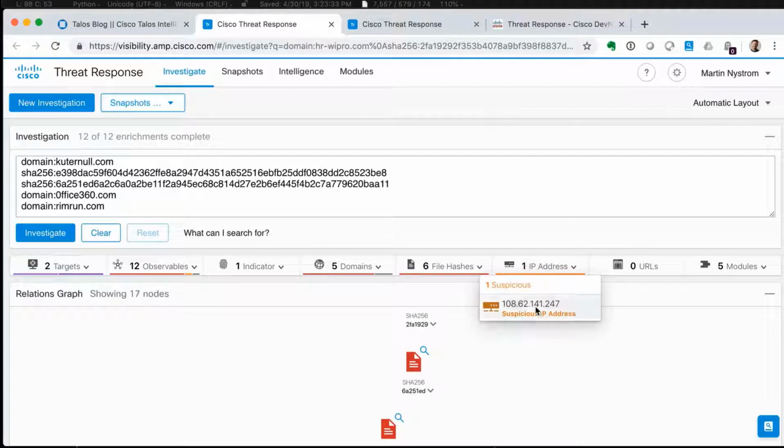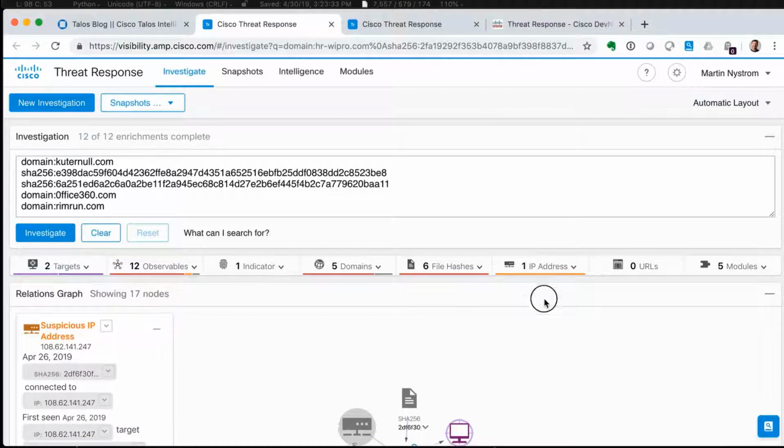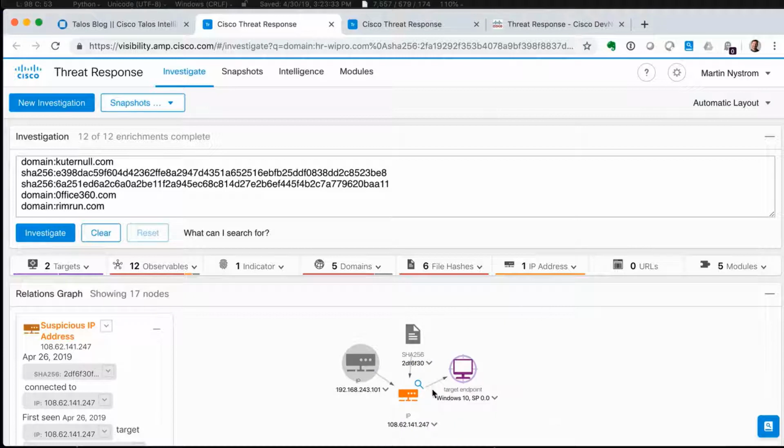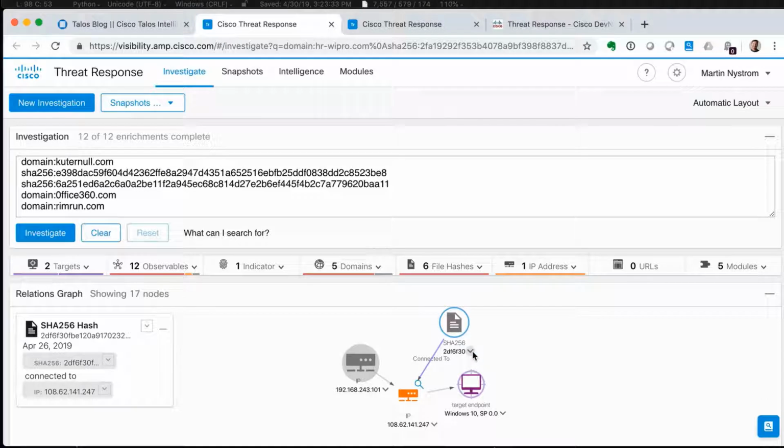Now, let's say I've hunted around and I've come to that conclusion. Here I zoom in on this, and what's interesting to me is this new file hash, or it's unknown anyway. It's not known to be bad or good. It's currently unknown. And it's from one of my targets, it's actually hitting the suspicious IP. That concerns me a little bit, okay? So what I want to do is drill deeper on it, and I'm going to do that in just a minute. But now let's pretend that you are a managed security provider and you have multiple customers.